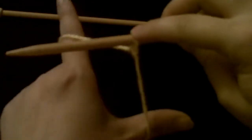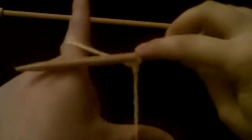Now you're going to take your little bird and you're going to open up your fingers into an L shape. Can you see that? I'm not sure what's on camera and what's not. So that's your L shape. When you turn your hand around, this is the proper form. You have your slip knot and a V shape, a loop around your thumb and a loop around your pointer.